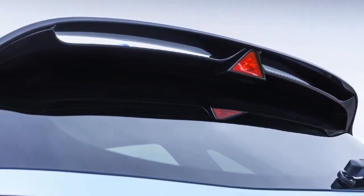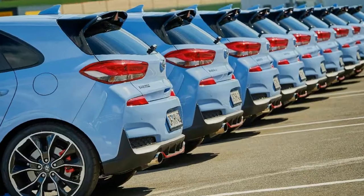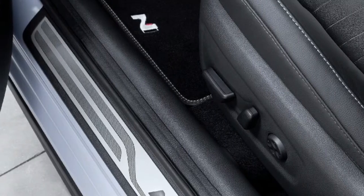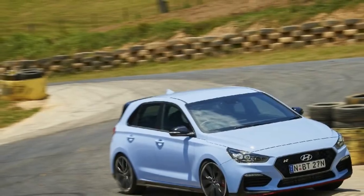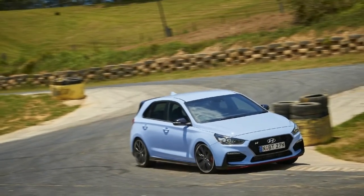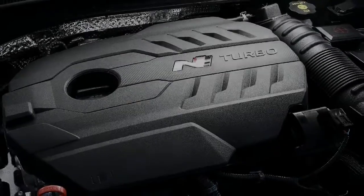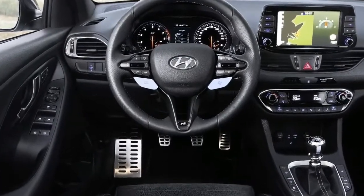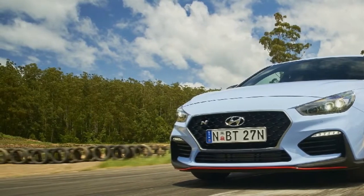If you've been living under a rock for the last decade, it's hard to fathom that the South Koreans are now not only making exceptionally good cars, but also exceptionally good performance cars. We've had a lot of arguments in the Car Advice office about the 2018 Hyundai i30N. Anthony drove it first and boldly proclaimed it's a better hot hatch than the Volkswagen Golf GTI. There were collective gasps in the office, things were thrown around, Anthony threatened violence if we didn't believe him — but ultimately our ratings committee, which at the time hadn't driven the car, decided to temper his original rating of nine-tenths in the old rating system.